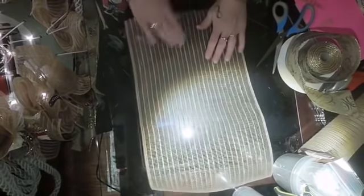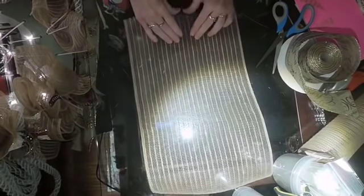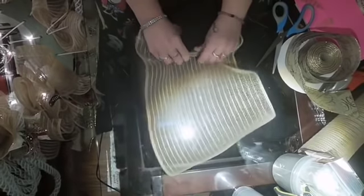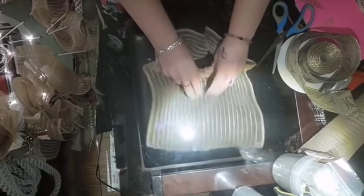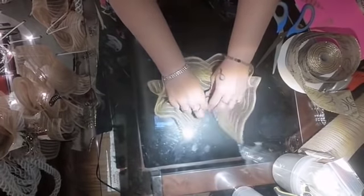Okay, and now I'm just getting my thumb and my forefingers here and just kind of pinching in the middle and gathering as I'm pinching all the way up. Are you watching, La?